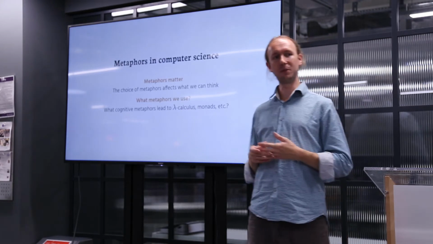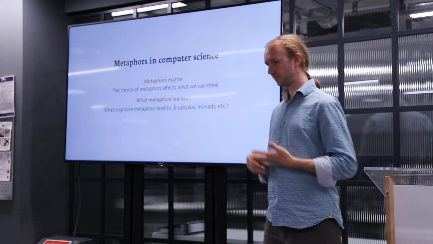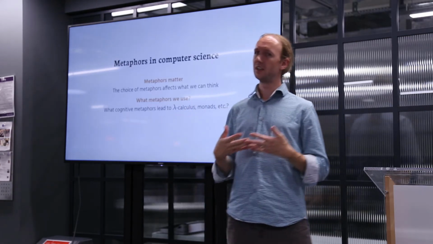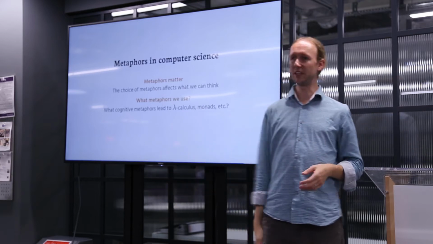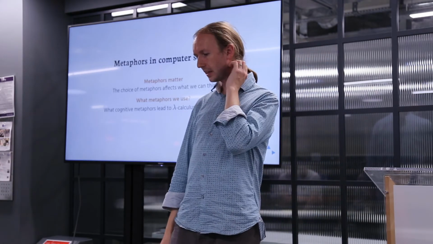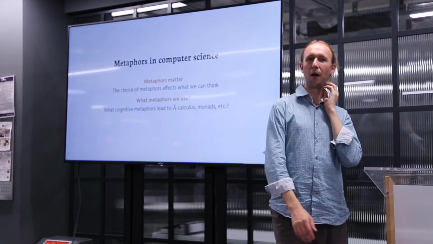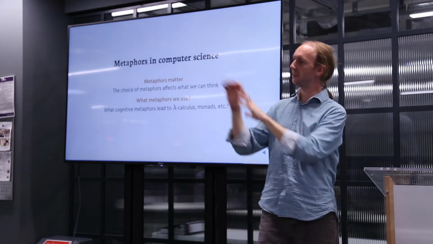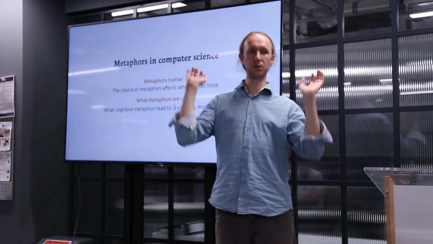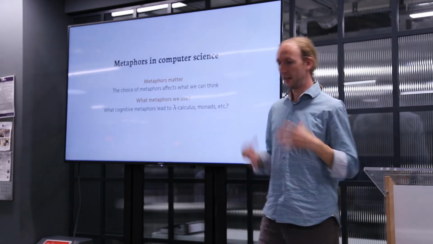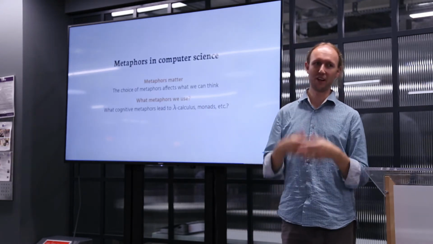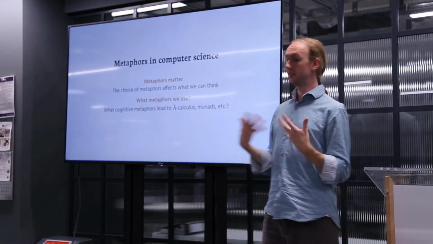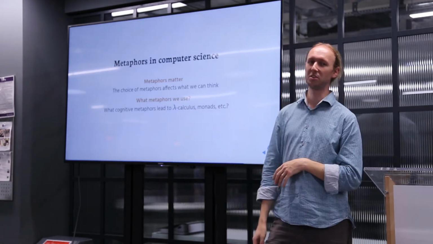So the other thing that I think would be quite fun is to look at some of the concepts or theories like lambda calculus and monads, and actually look at how did we get there, or why did we construct it, how did we construct it. And in particular, if you like the idea that lambda calculus and some aspects of category theory and logic are all the same, and hence they're the true fact about the universe, if we actually looked at the metaphor, we might be able to find out that they're constructed from very similar physical experience through similar reasoning steps. And then they really are the same because they correspond to something important in the world.